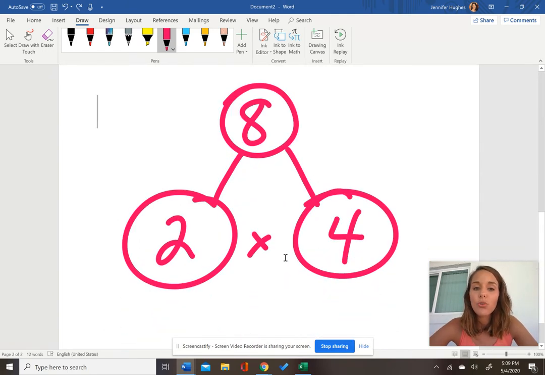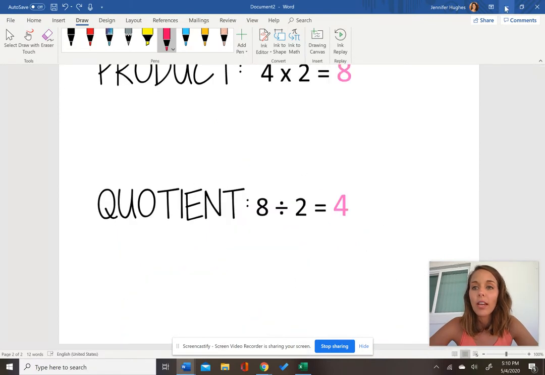In this case, I drew you a nice little number bond. You can do a triangle type of relationship. I like this visual because it shows you 8 divided by 2 is 4. 8 divided by 4 is 2. 2 times 4 is 8, and also 4 times 2 is 8. So you can make your little number bonds like this to help you with that kind of a question.